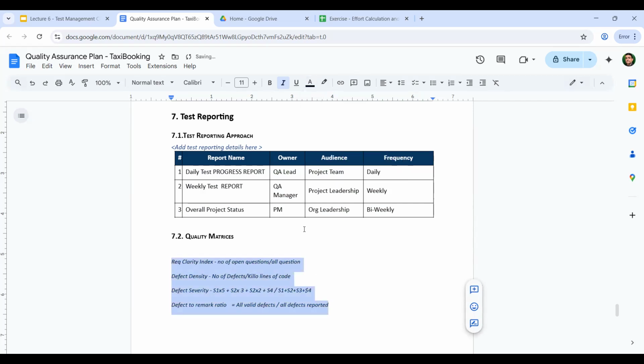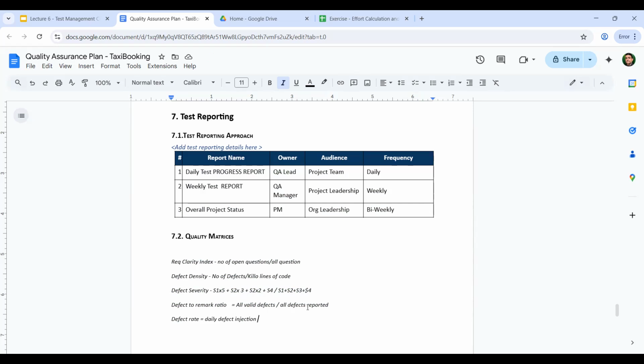Right. Am I clear up to this point? So there are many other metrics: project schedule variance, on-time delivery, defect rate. So there's something called defect rate. Defect rate means daily defect injection. How many defects are injected by QAT daily? Today we raised 10, yesterday we raised 15, the previous day we raised 20, something like that.